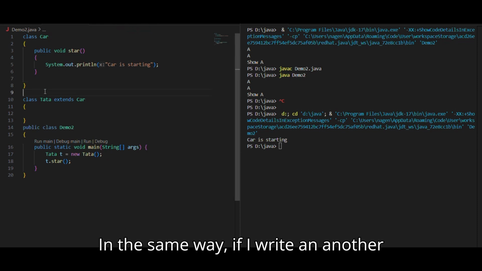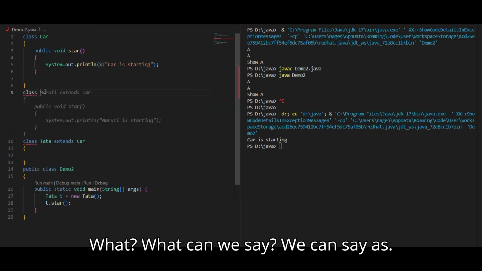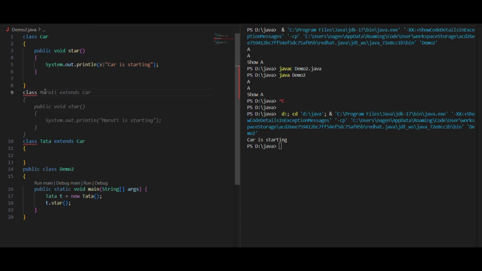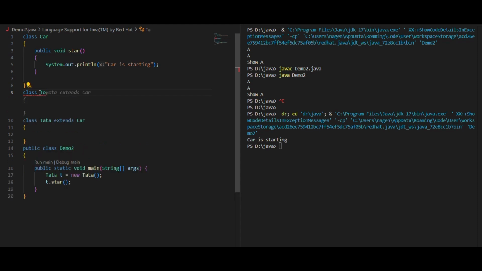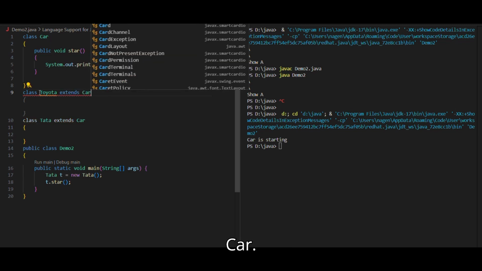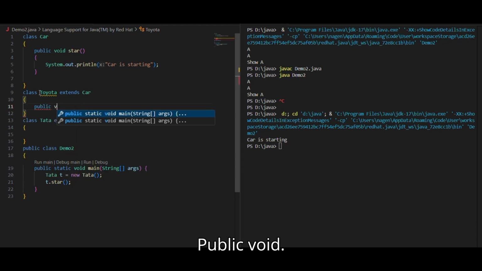In the same way, if we write another class, another car such as Toyota, which extends Car, we can write in this a method, public void steer.